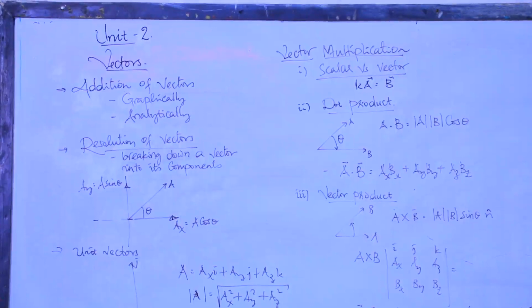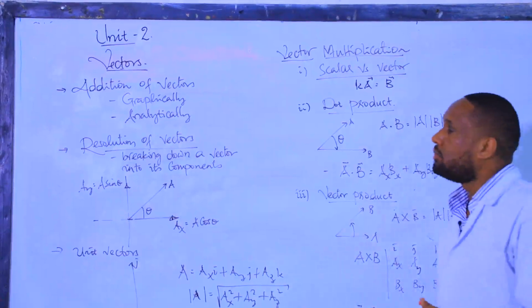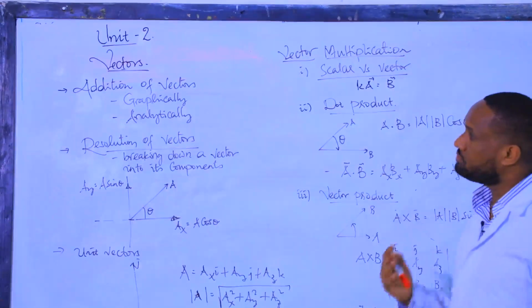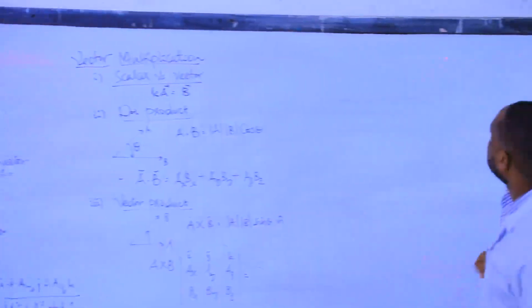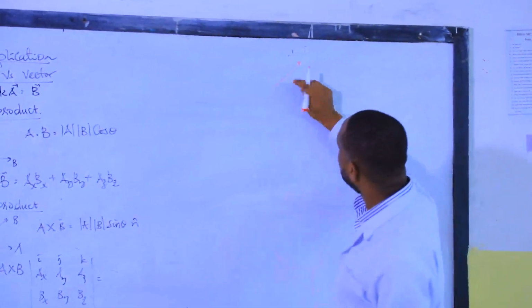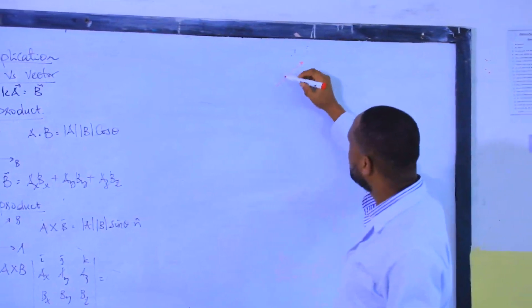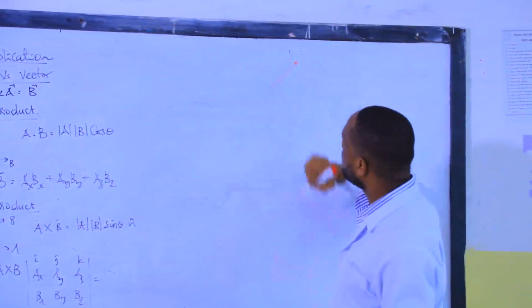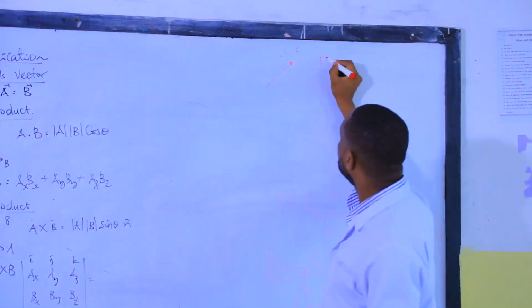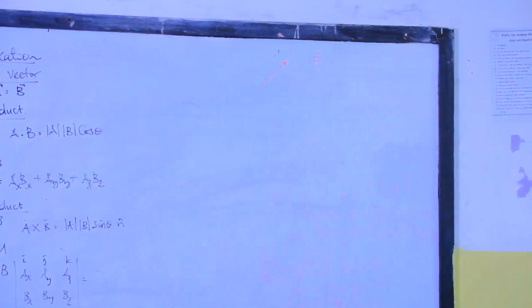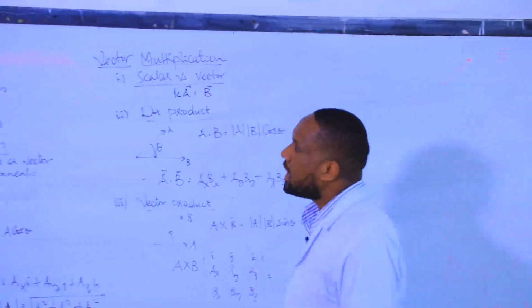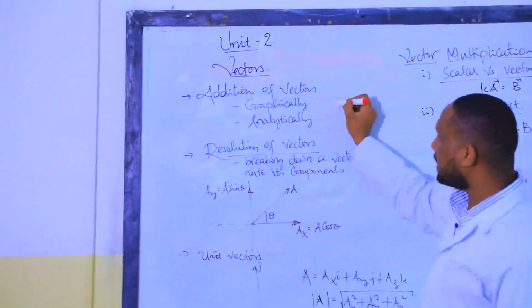So vectors are physical quantities which are described by magnitude and direction, like force, acceleration, velocity. These are examples of vectors. We represent vectors either graphically using a line segment with an arrow on it. The length of the line segment represents the magnitude of the vector and the arrow shows the direction. Or we can simply represent a vector using symbols, like F for force.